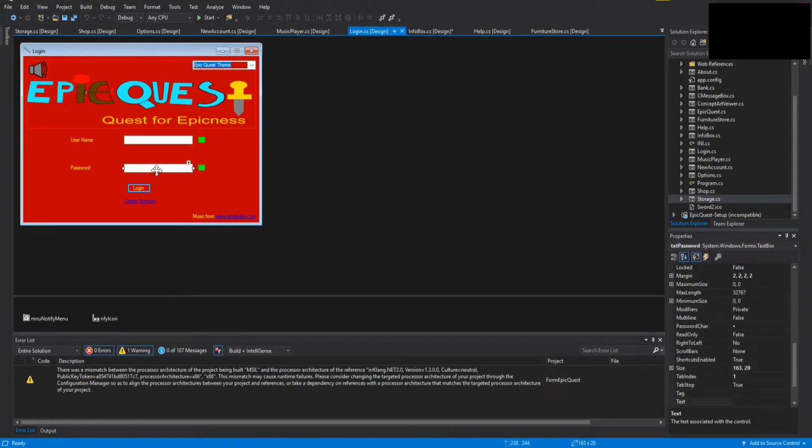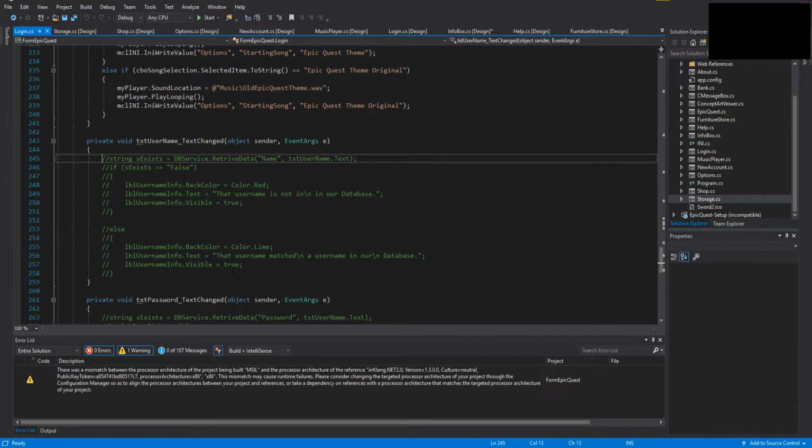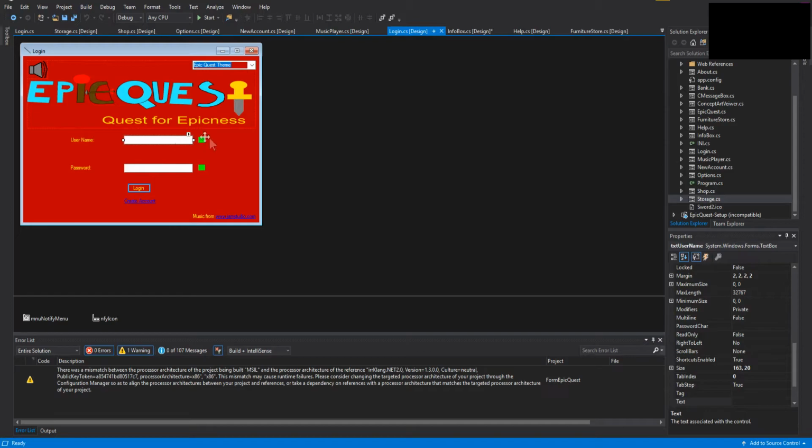So you have your username and your password. These green boxes were something I came up with. As you typed in your username and your password, these green boxes would be red until you typed in something that it could find in the database. So this was actually really inefficient, because I'm pretty sure every time you typed a letter, it would, let me see, yep, it would call out to the database. Oh, this is awful. Every time you typed a letter, it would call out to the database and say, hey, is this name in the database?